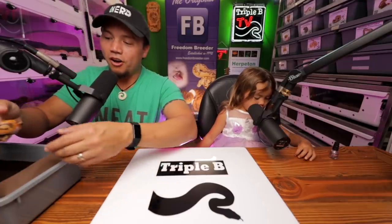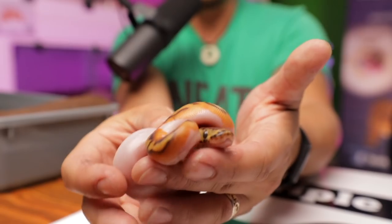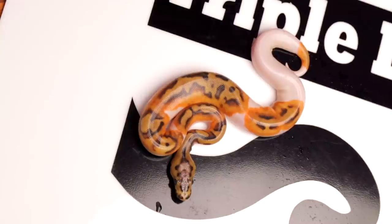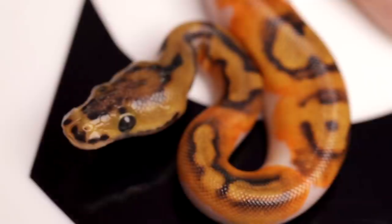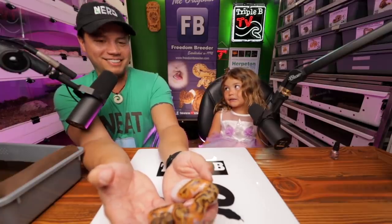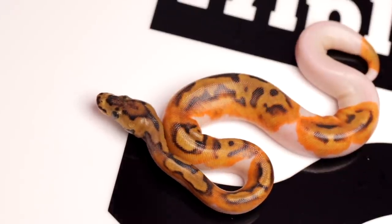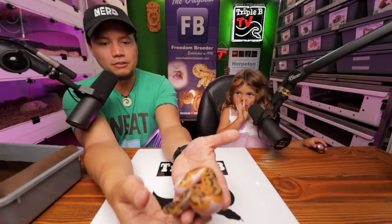We hit the full odds on this snake that I am obviously keeping. Enchi clown pied, as Leia's been alluding to this entire episode. Yes! Yes, the enchi clown pied, T. You can see the unmistakable big wide eye stripes there. I see the whiteness on his tail, so that means it's an enchi clown pied. I believe you, T. It's an enchi clown pied. There's no doubting that. Absolutely, enchi clown pied. Frickin' stoked. I just feel we're so blessed to have hit this.